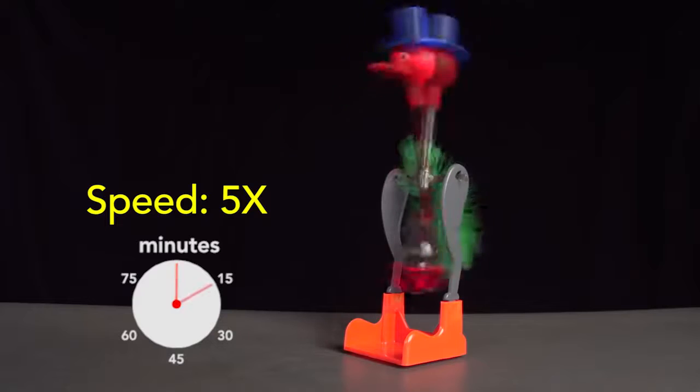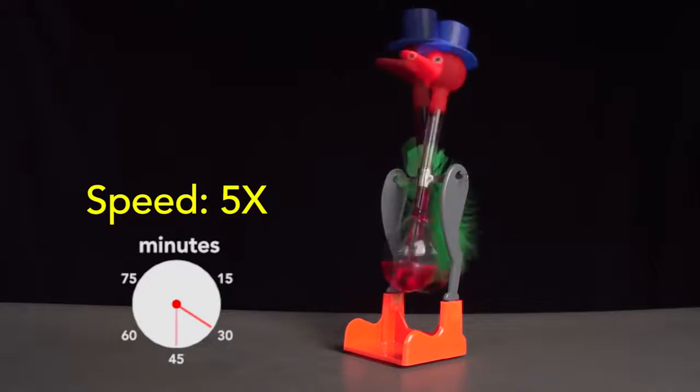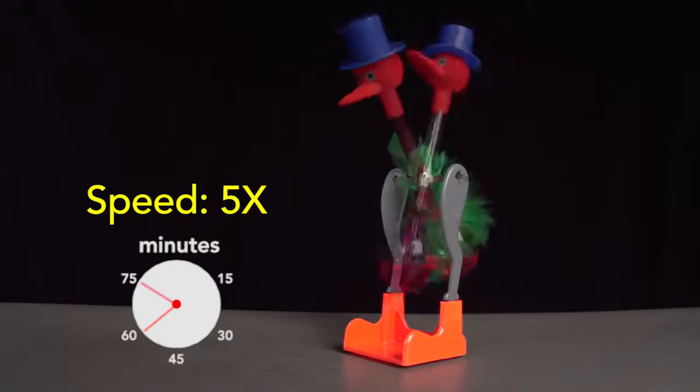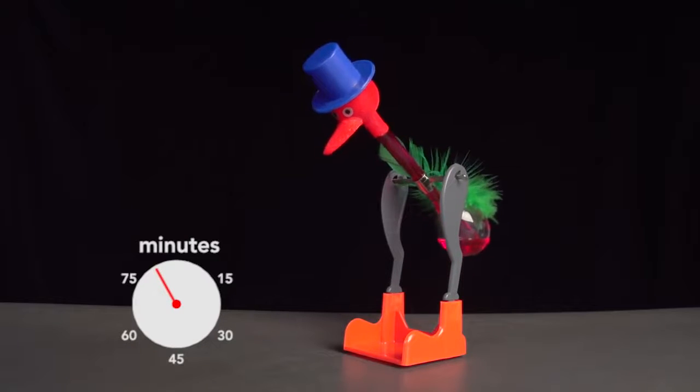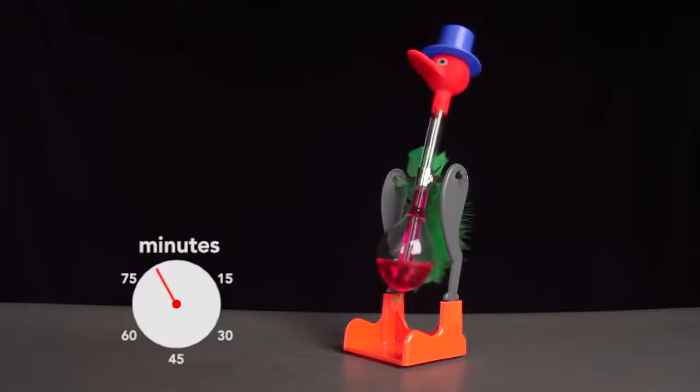You see at 15 minutes it's still drinking, at 30 minutes still drinking, 45 minutes still drinking, 60 minutes still drinking, 75 minutes still drinking, and 5 or 10 minutes later, at 80 or 85 minutes, it takes its last drink. The liquid still rises a bit, but it never rises enough to make the bird tip over, which shows that the motion is not perpetual. As long as there's water, the bird keeps drinking.